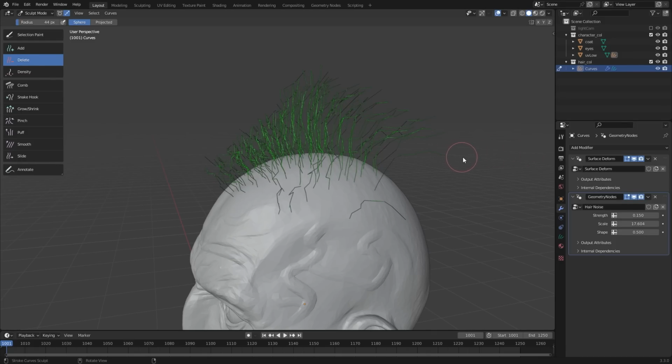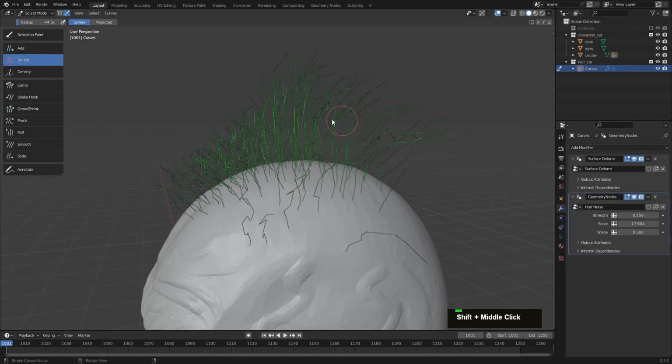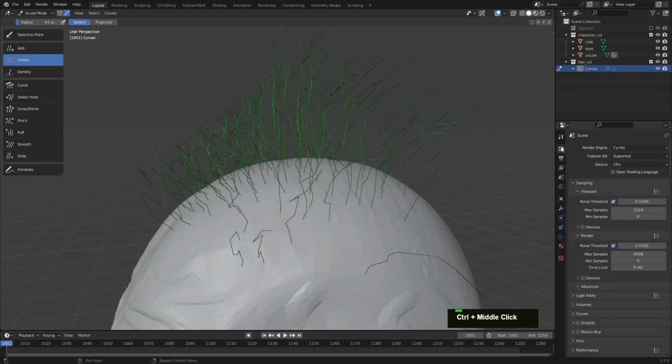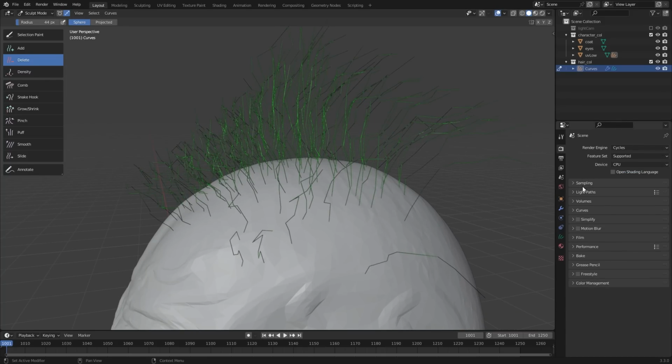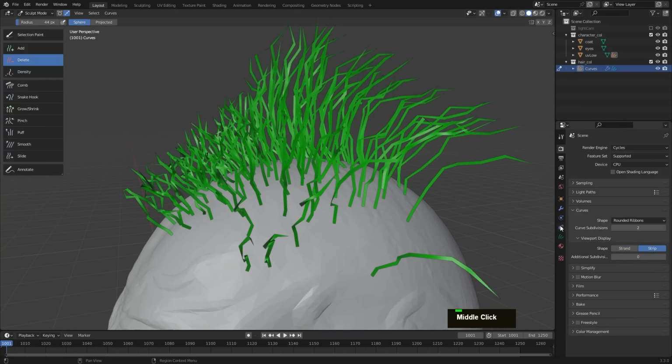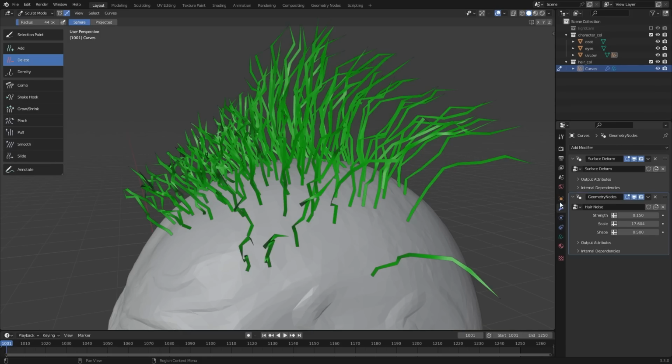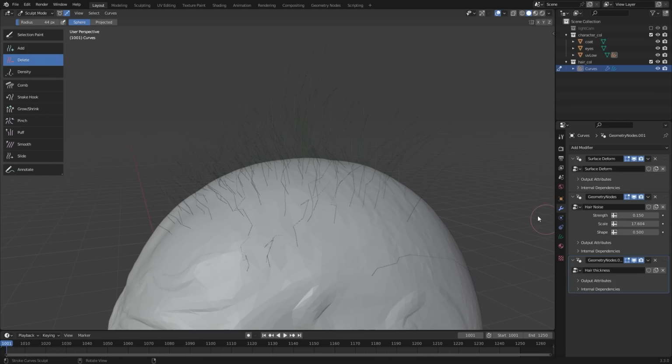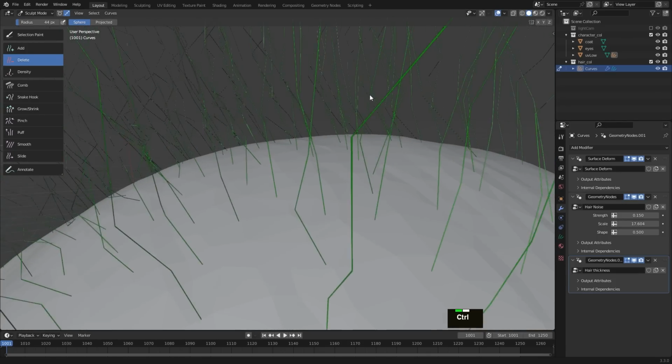Then one I find to be useful is the hair thickness as well. In order to visualize this though, we have to first go to our render properties up here. Then we just have to go down to curves, and then go to viewport display, and change this from strands to strip. And now you can see what's going on. So we want to make sure that we control this using a geometry node as well. So add modifier, geometry nodes, and then we're going to go under our scene here so we can see what's there, and then we can do hair thickness. And now you can see we actually have thickness on our hair.